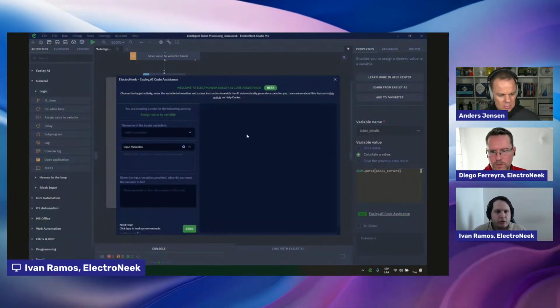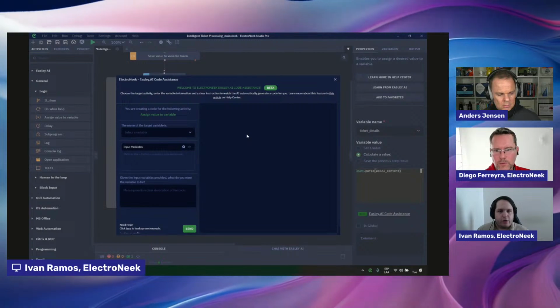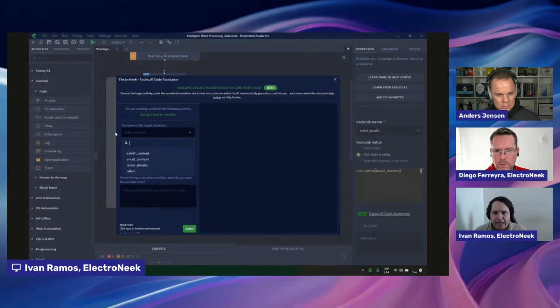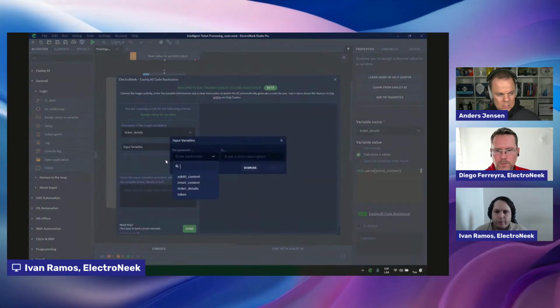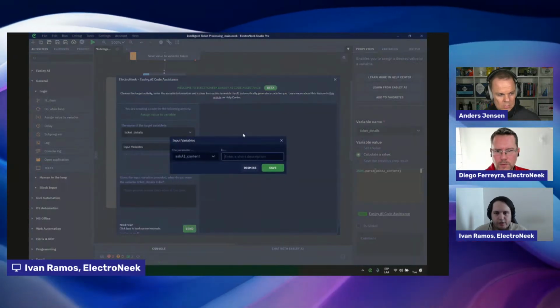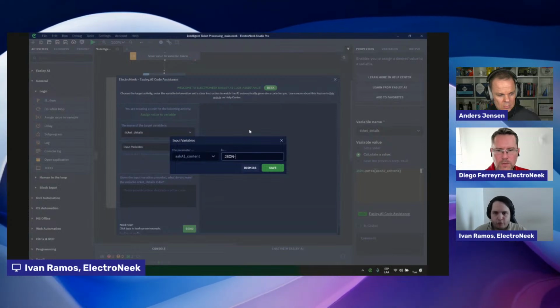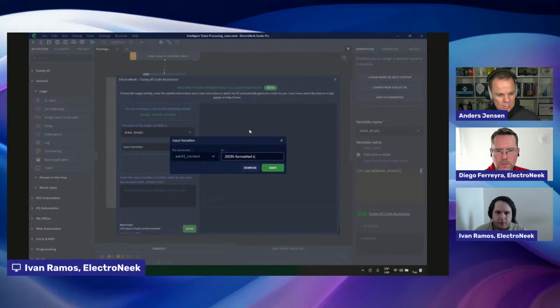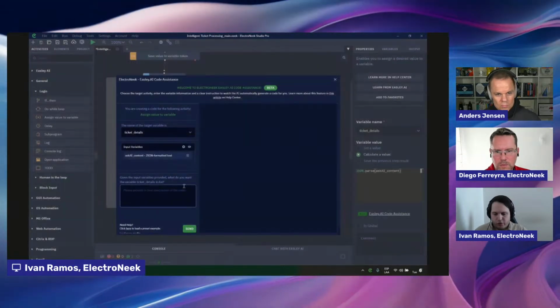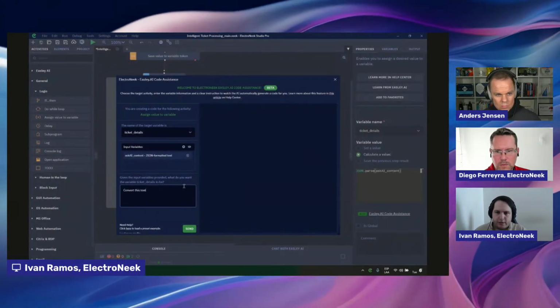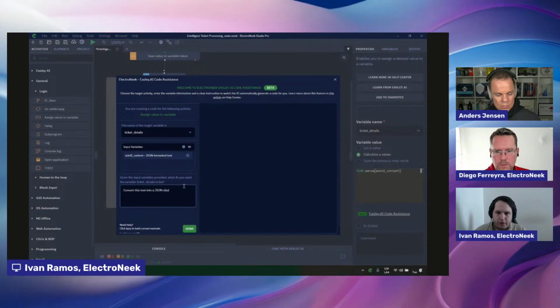You can very simply describe what you need and say, okay, I want to save the results to the variable called ticket details. The input will come from the Ask AI content, and this will be a JSON formatted string or text. And then my instruction is simply convert this text into a JSON object.